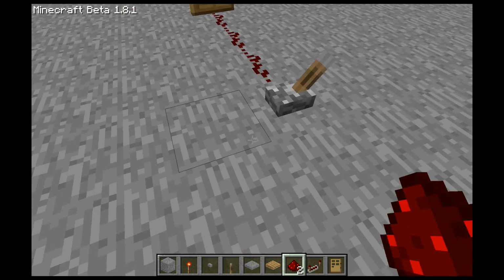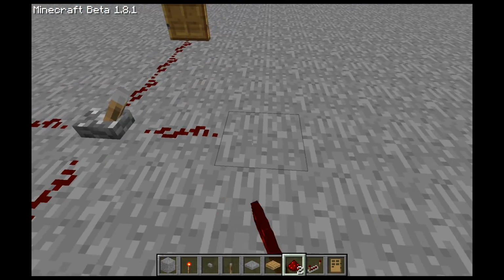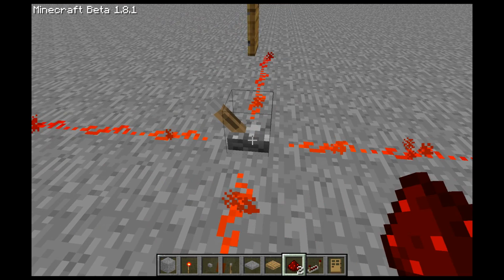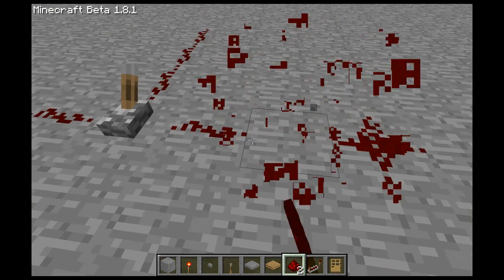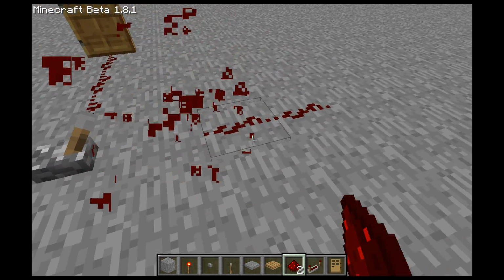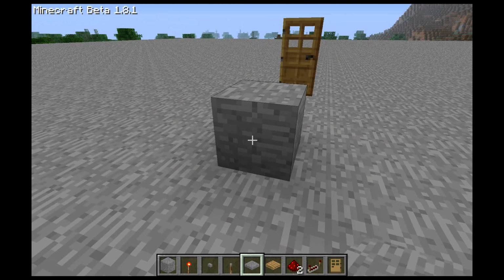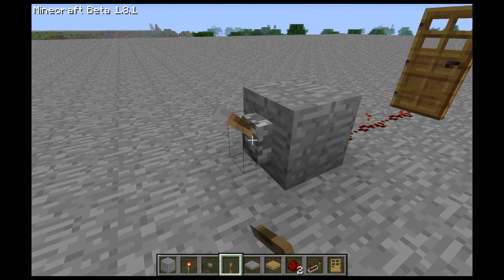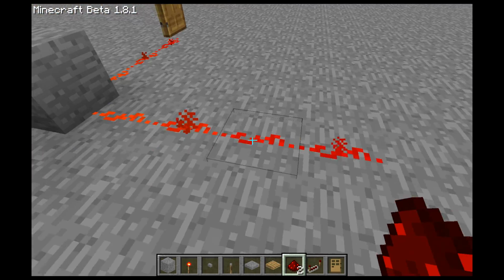And the good thing with levers is it sends out power in each direction. So if you see this, it sends out power in every direction. And also, this is one neat thing with redstone. If you have a block here, then you can just set the lever on the block, and then you can send in every possible direction.